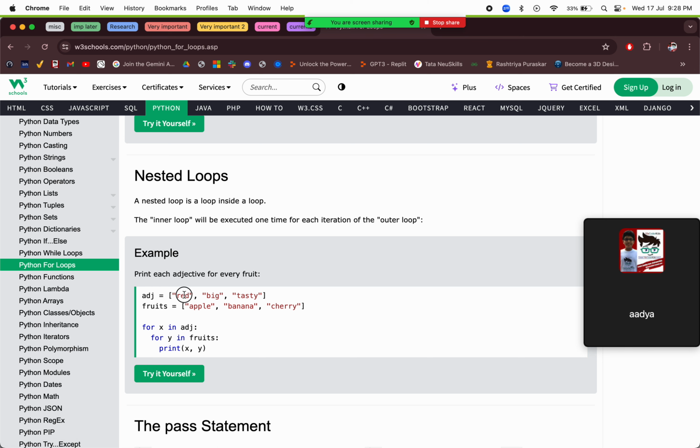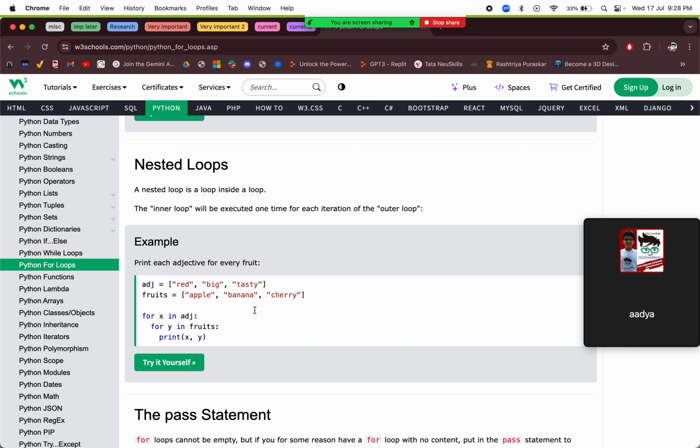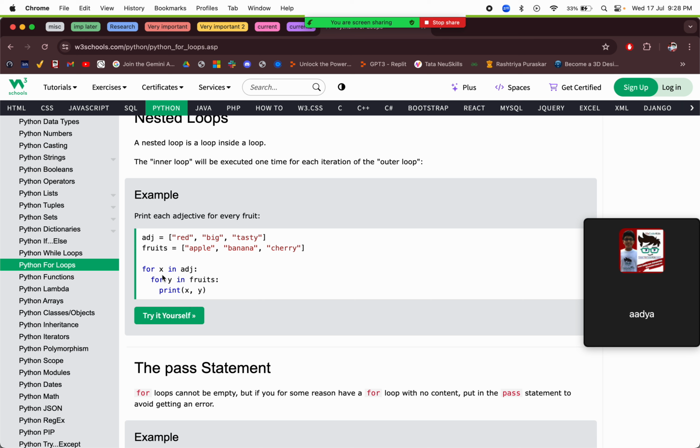Sorry, it will show red apple, red banana, red cherry, big apple, big banana, big cherry, and tasty apple, tasty banana, tasty cherry. Why? Because the first x value will be red, and for every x value we run this new loop for y in fruits.